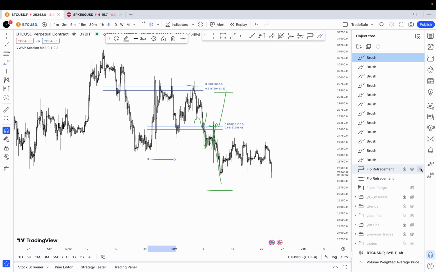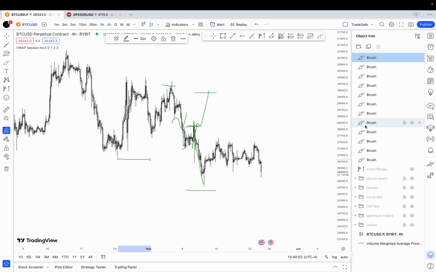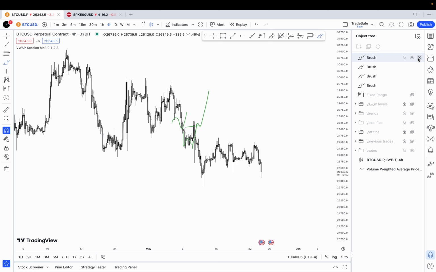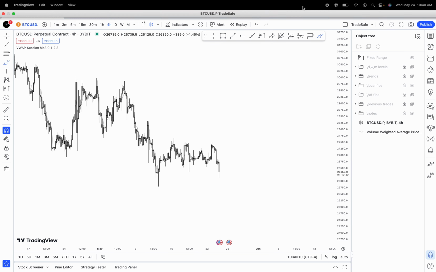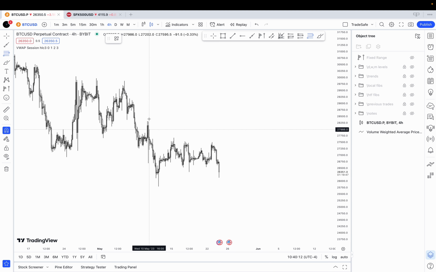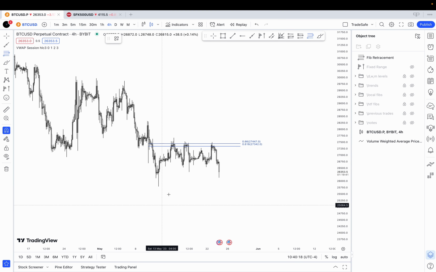So regardless of what other confluence was up there, I know there were more confluence zones up there, but I'm just showing you the Fibonacci. So that low was taken. Now those Fibonacci's are no longer valid. Now what Fibonacci would be valid here? So now we have this new high. Put this guy in right here. Boom. We have a local Fibonacci here.